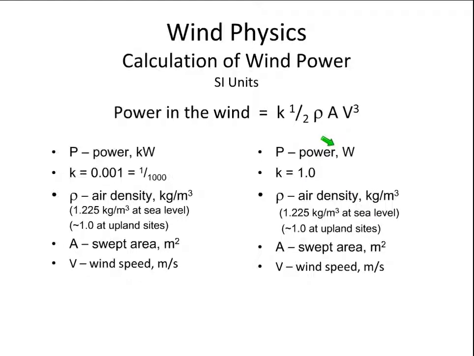But the other thing that's nice about this equation is that air density for many upland sites, which a lot of these turbines are going to go in, is very close to 1 as well. So we can actually ignore in this equation both the K and the rho because they're both just 1. And so then you really only have 2 pieces of this equation which are quite easy to deal with, and that is the swept area in meters squared and the velocity in meters per second. And remember, if you're going to do the equation, we need to have our units be correct. So in this case, we need to convert everything to meters per second and the swept area to meters squared so that it all works out properly.